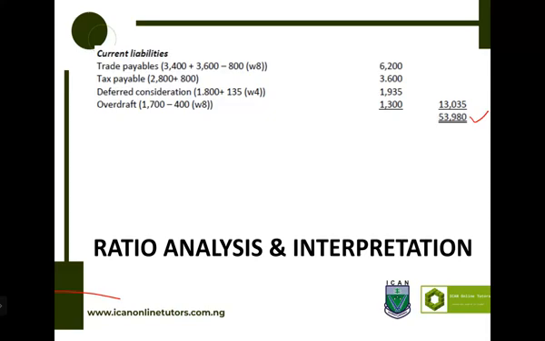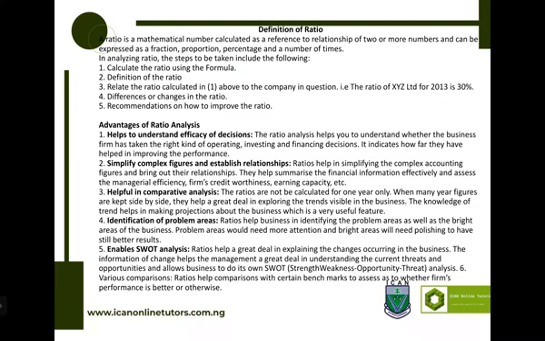All these things that we're saying, what is it per se? Ratio analysis is a mathematical number that is calculated as... forget all those definitions, you don't need them. I cannot even ask you for them. But in analyzing a ratio, the first thing you must do is to calculate the ratio using the formula. Then you must have a definition for those ratios that you want to calculate. If I ask you the classification of the ratios, I will know the classification. What does each class of ratio mean?